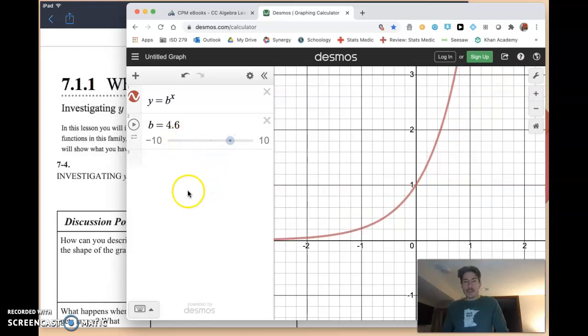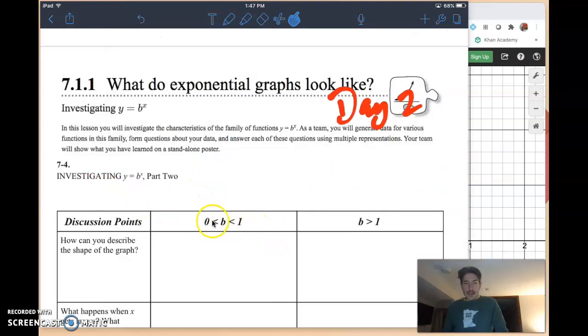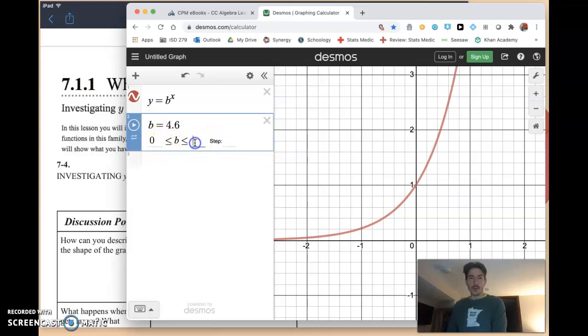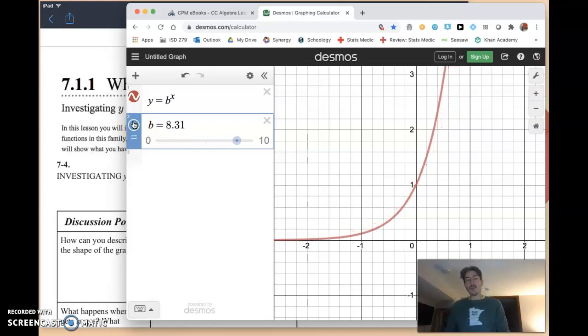And so what I can do here, because our job today is to look at values in between 0 and 1, and then values larger than 1, I can adjust this for b just by clicking on it. So I'll go from 0 to, I don't know, 10. And it'll go continuously unless I adjust this. I can tell it to count by integer values. I can tell it to count by tenths, any step. But I can click play, and it'll move, like I said, continuously in between those values.